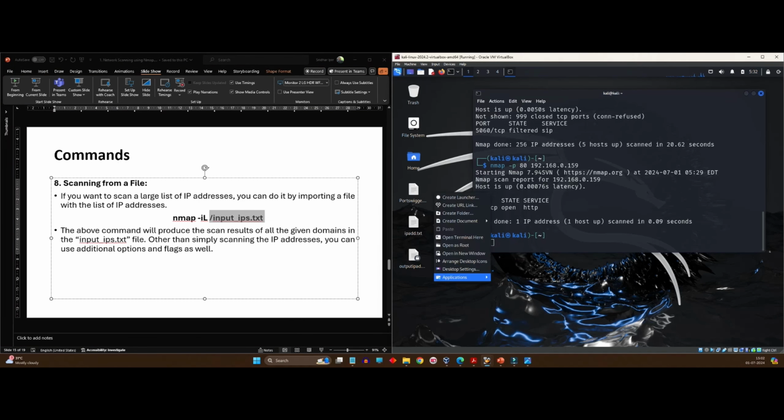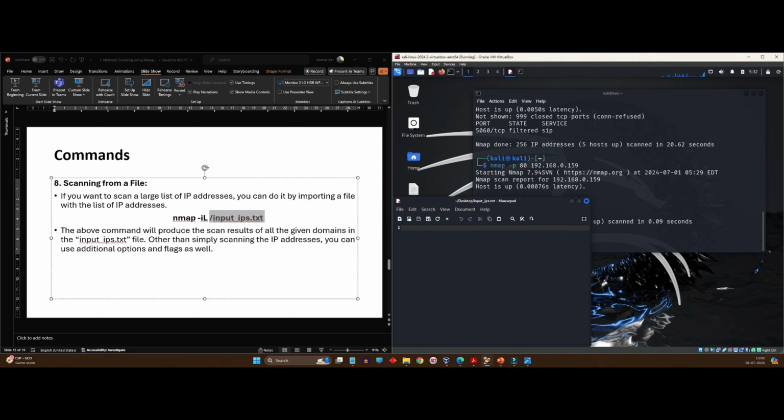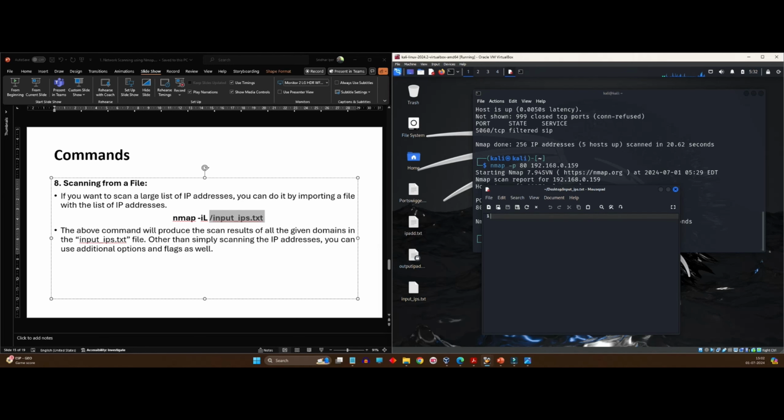In your Kali machine, right-click on the desktop and create an empty file. Any name. In my case, I am giving it a simple name so that I can easily run the command. I'm creating a text file. In my case, I'm having only a single target, but in your case, you might be having multiple targets.